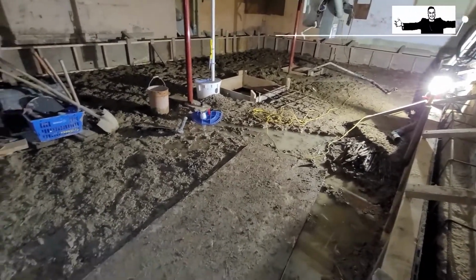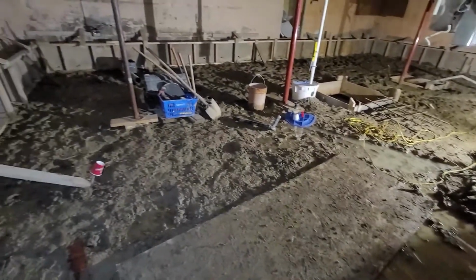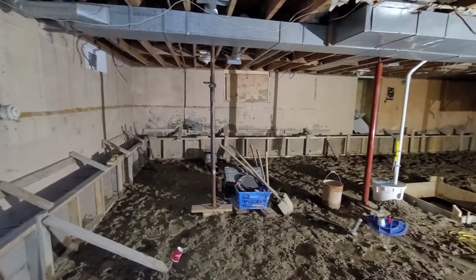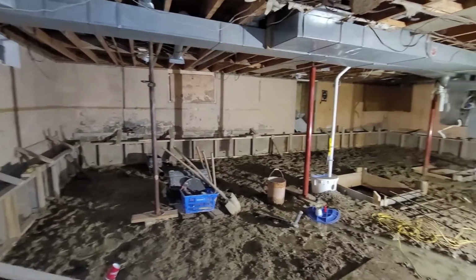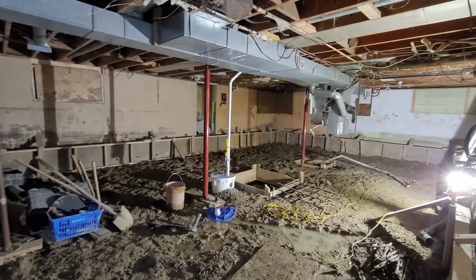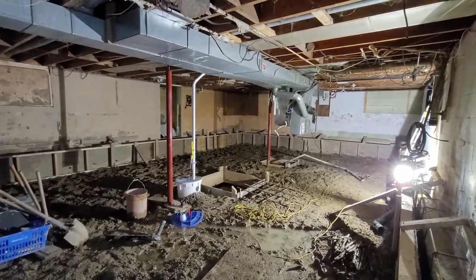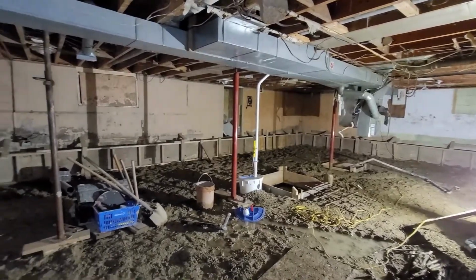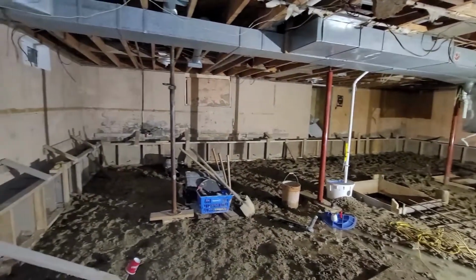When we originally bought this property and started measuring out for conversionability, the unfinished floor to ceiling height was approximately 6'8", and as you guys know, for these legal conversions, finished floor to finished ceiling needs to be 6'8". So we brought an inspector in here and he said that 1 inch he'd let pass.